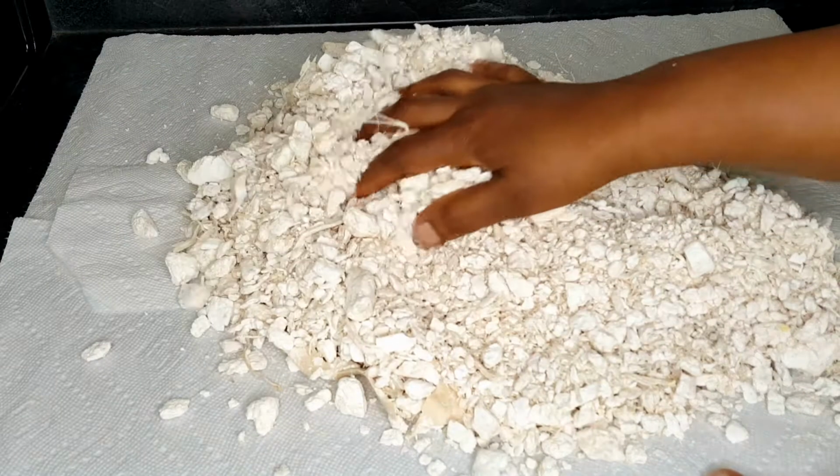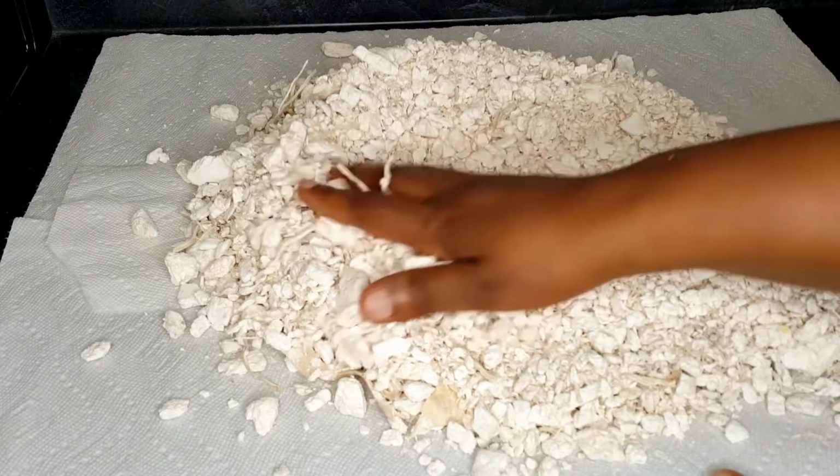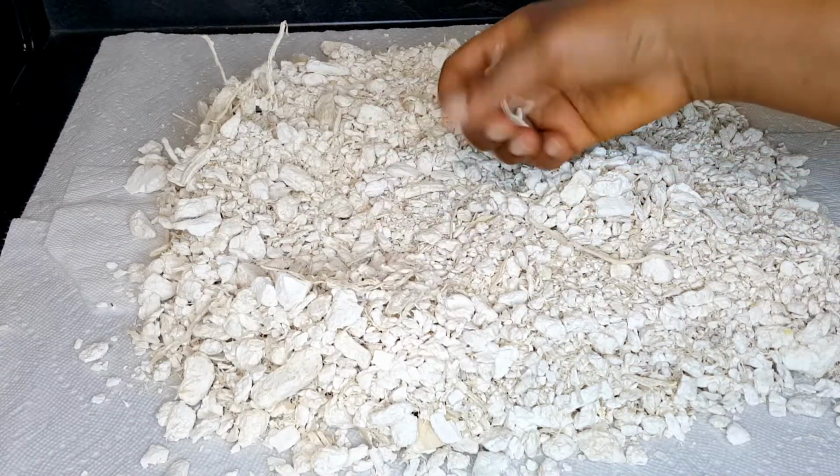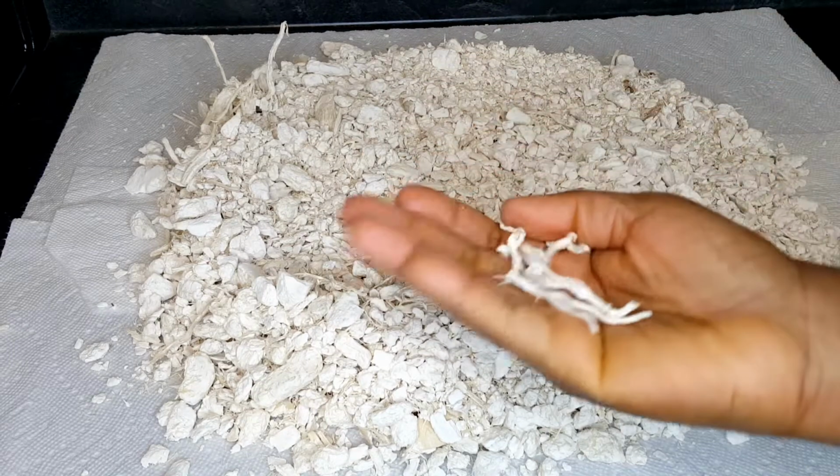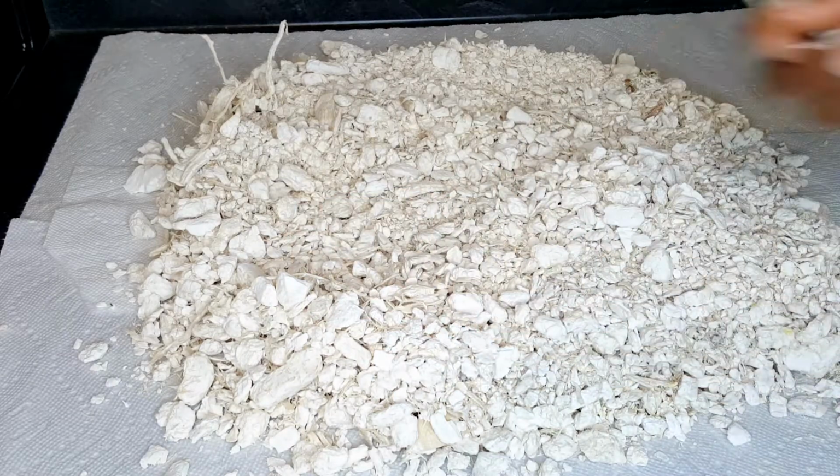So the next step, I'll go ahead and pick up all the stems that I did not see on the first day that I was picking them up. So I'll pick out all of the stems.